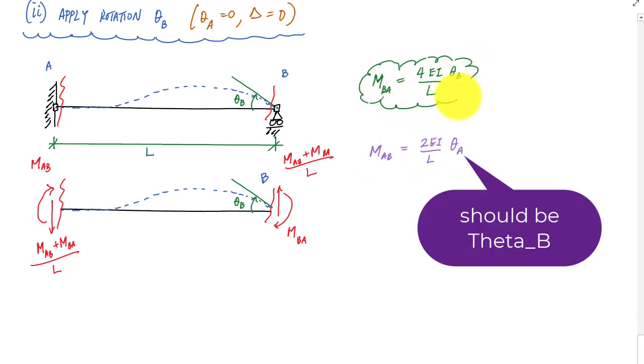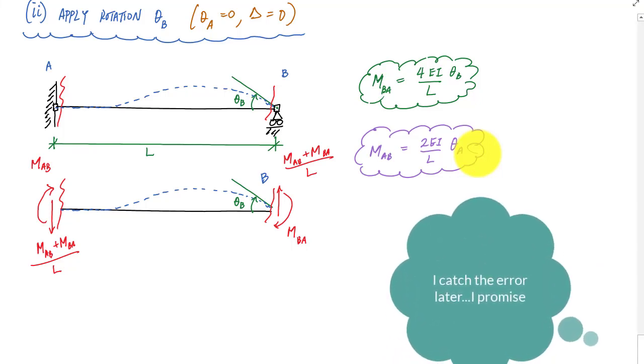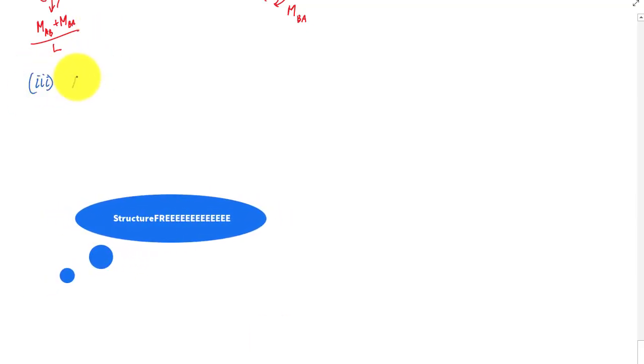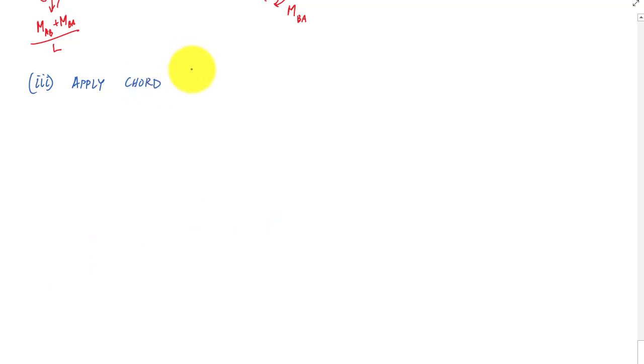And if you don't believe me, what you should do is try following the same process that we did earlier and use it for this diagram here, for this rotation at theta B. So now I've accounted for two of my rotations. Now we're going to move on to the chord rotation, which is this relative displacement between the ends of the members. And here, part 3 of this derivation is we're going to apply a positive chord rotation, which is clockwise again. That means this chord rotation psi is equal to delta over L.